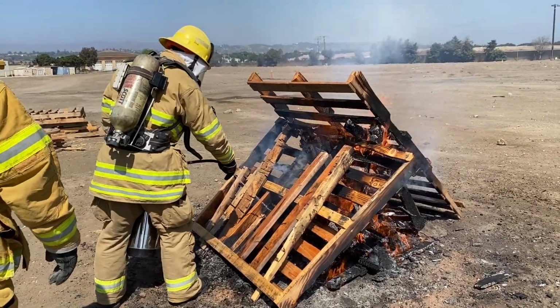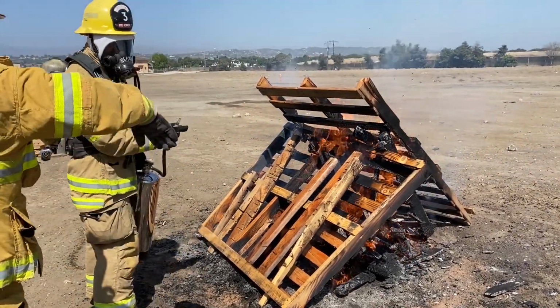Which way is the smoke going? Okay, so let's stay upwind, okay? Yes, sir.